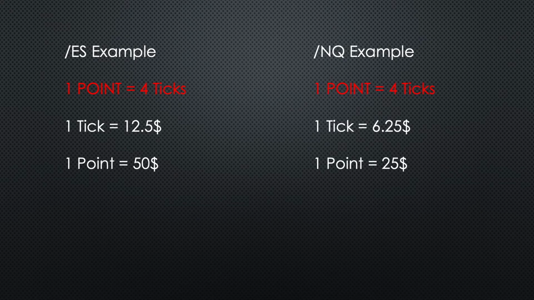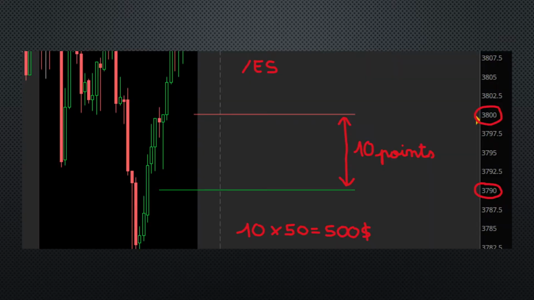For the NASDAQ, a tick is worth $6.25, and a point is made out of, again by coincidence, 4 ticks. Therefore, it is valued at $25. If you're looking to trade other futures, you can just look up "X future point tick value," as it will give you the value of a tick, but also what fraction of a point it is.